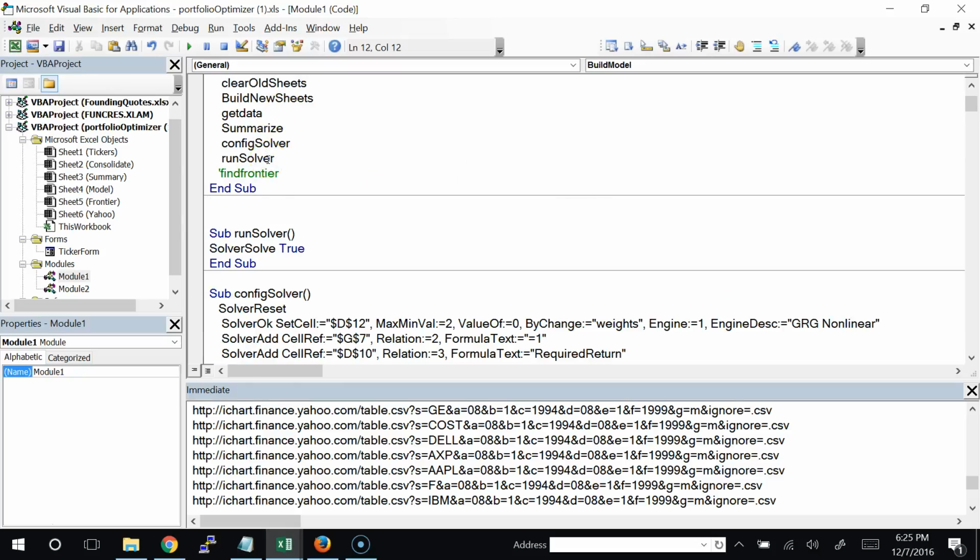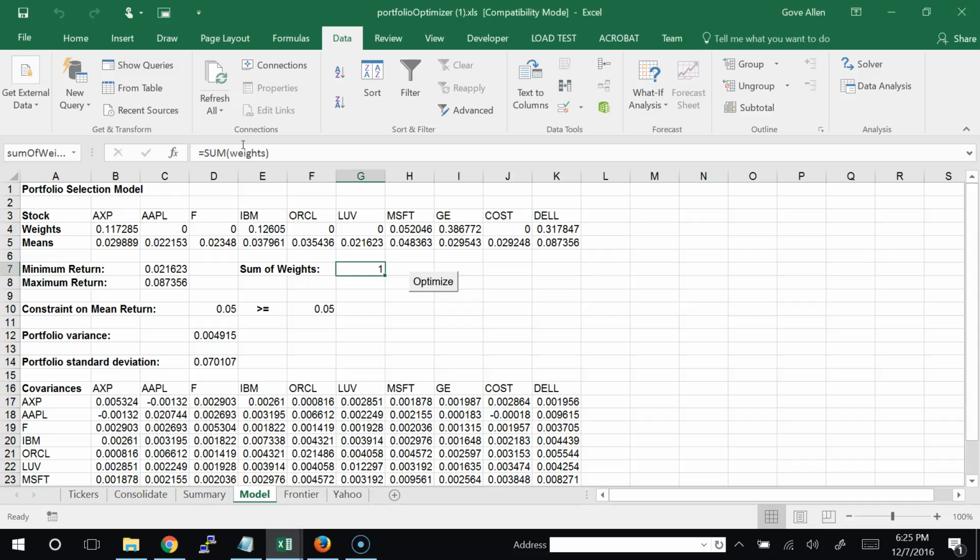So now, we'll leave Find Frontier commented out for right now. The difference that we've done now is that if we run this thing from scratch, it should go bring in the data, build the worksheet, set up the optimization model, and solve it. Let's just give it a shot and make sure that it does that.